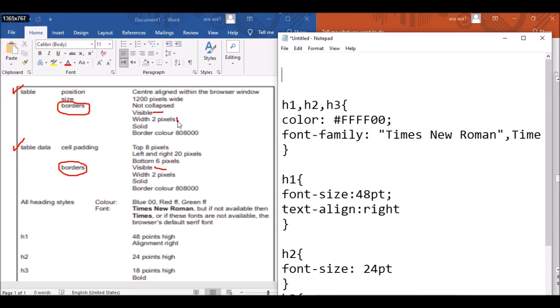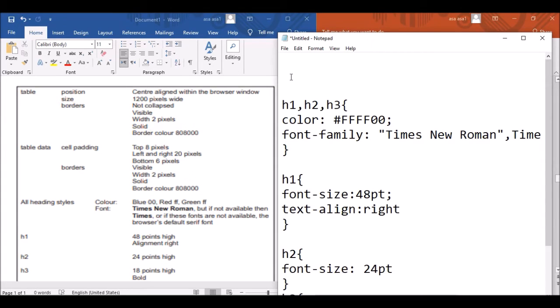Both of them have width of 2 pixels. Both of them are solid. And both of them have the same color, which means they are sharing the same property. So you need to do them together, table and table data. Table data is represented with TD. I told you earlier, TD we use to represent table data.